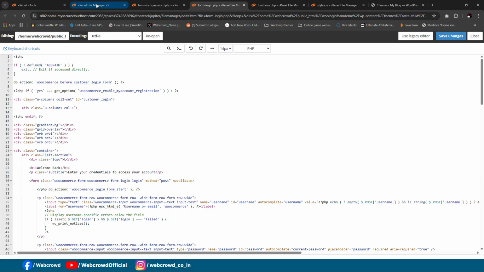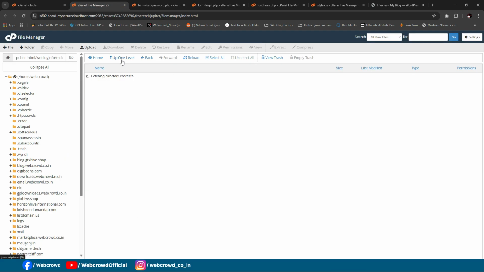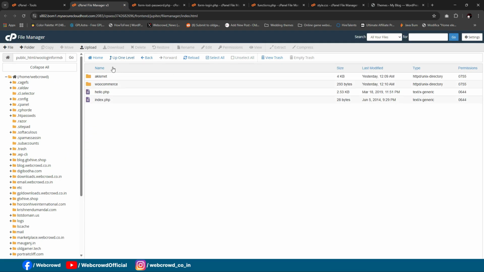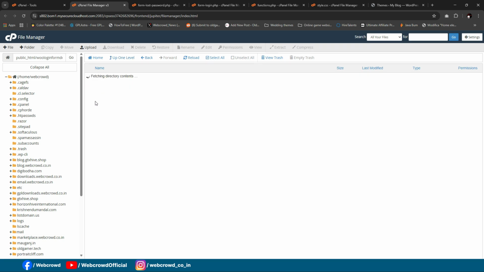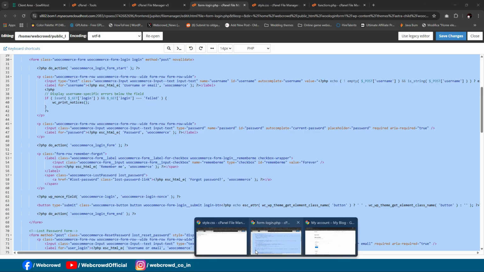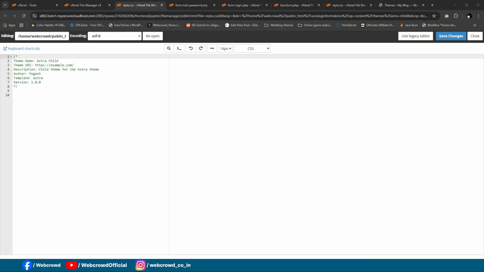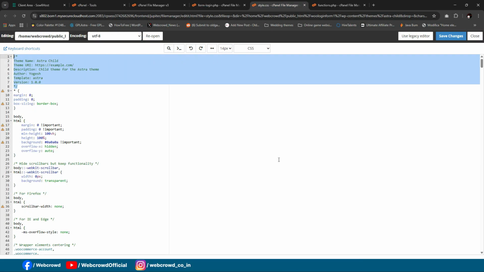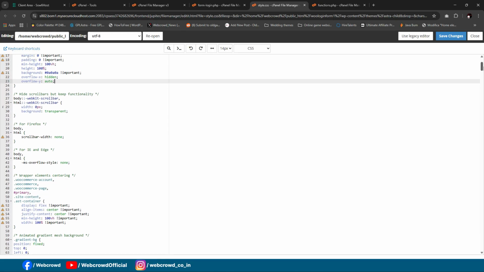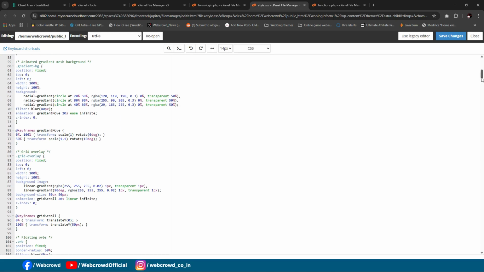To add the CSS, go to your child theme, open it and put the CSS. I have already done this CSS, and you should specially focus on the WooCommerce part.